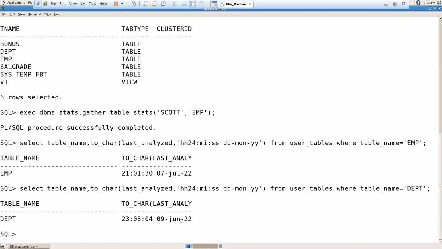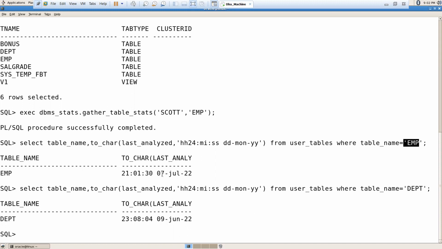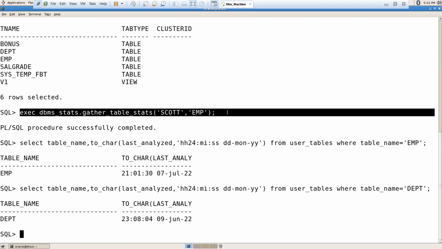See here, 9th June, 23 means around 11 o'clock, 11:08 p.m. Stats exist for the DPT table, but they will be very old stats. Just now I have gathered for the EMP table. Here it is 7th July 2022, 9:01 p.m., meaning the latest statistics are there. Like this we can check, and like this we can gather the stats.